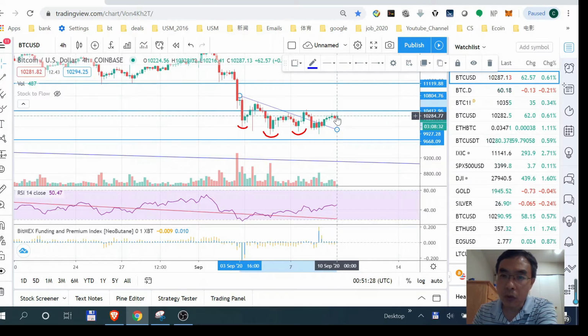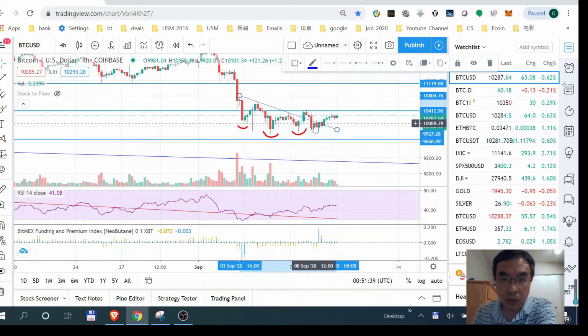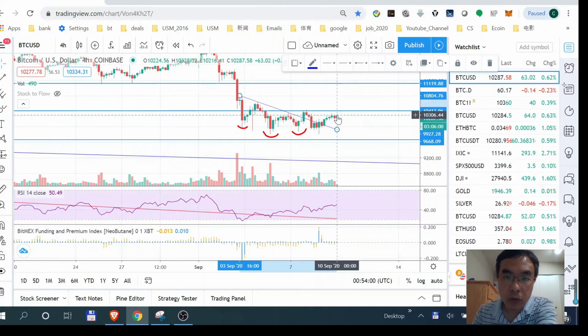And this is a very common play for the bears. It first lets you finish the pattern and then presses the price down. This will trigger a lot of stop losses, because a lot of stop losses will be placed right under this neckline. But this move didn't actually invalidate this head and shoulders pattern. To invalidate it, the price has to be lower than this low. So this move is a very common play from the bears to shake out the weak hands.